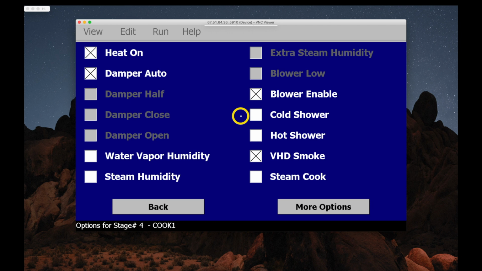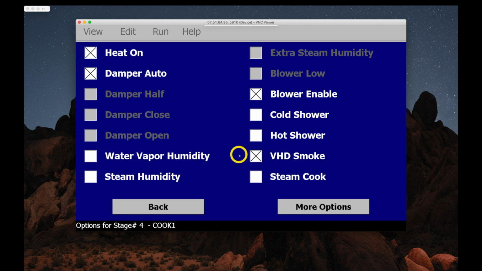Cold shower, this is used to help stop the product from cooking at a specific stage in your recipe. When you want to not overheat your product through inertia into the following stage, we can insert a stage where the product shower will cool the core temperature of the product down very rapidly in order to stop it from cooking. Whereas Hot shower allows you to clean any oil off the surface of your product before moving to a cold shower.